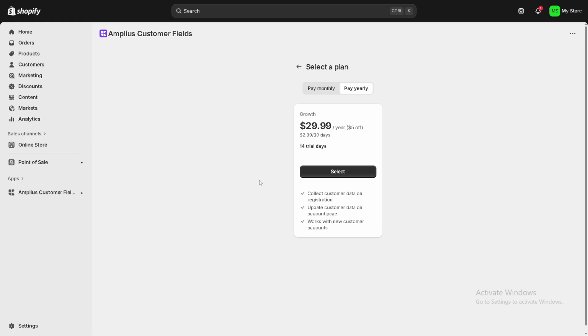But don't celebrate just yet. It's always a good idea to check your work promptly. So go ahead and check the results to ensure all is set up as it should be. By following these procedures, you can streamline the process of installing and setting up Customer Fields in your Shopify store.